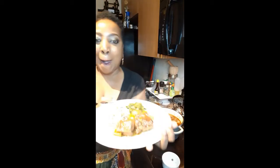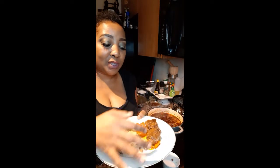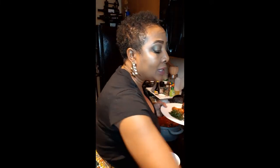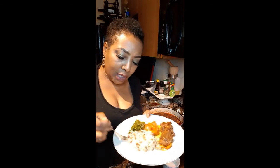And my little oxtail dinner is ready. Now I will show you the for real finished product later on. But right now it's so late. I'm so tired. So I just got the baby tails and the rice and pigeon peas, the turnip greens with some potatoes and carrots. I'm too tired to do the plantain right now, but I'll show you in another video how to get that done. All right, absolutely delicious. And let's eat.